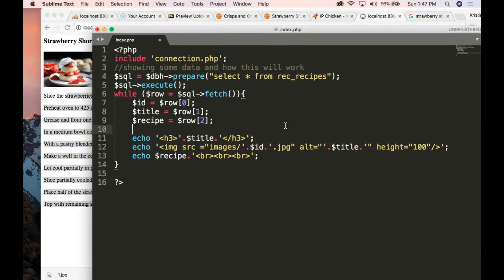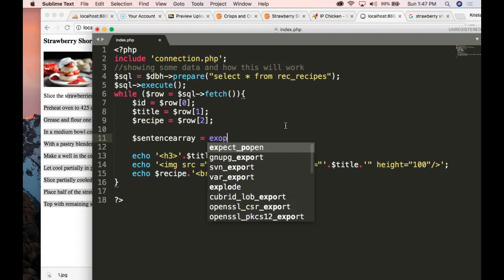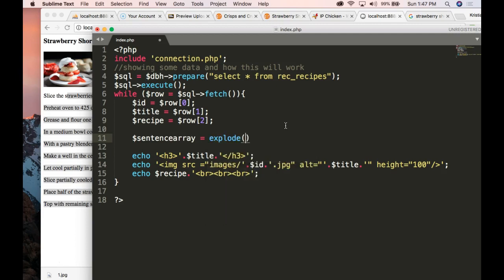And so let's focus on that. I am going to create a sentence array by exploding. If you've had WebD 166 before, you know what I'm doing. If not, what I'm doing is taking a string and turning it into an array of items separated by the period here.